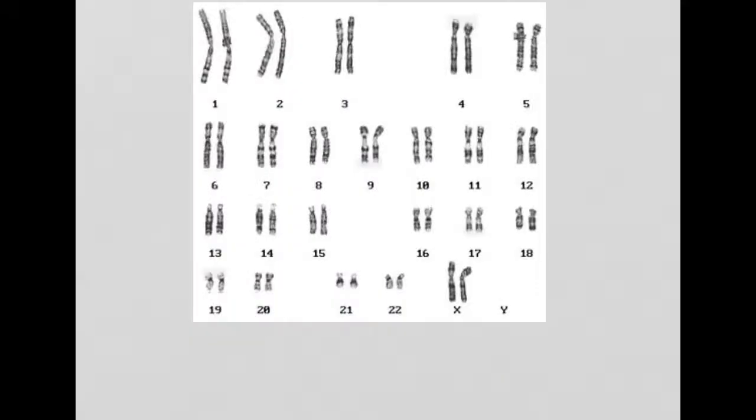So here's an image of a karyotype in a typical human cell, right? So we see that there are, hold on, where's my pointer? A total of 46 chromosomes, right? There are 23 pairs. Here's one pair, two pair, all the way up to 22 pairs over here. And then we have two more, 1, 2. So in total, if you were to count all of these up, you would count 46.